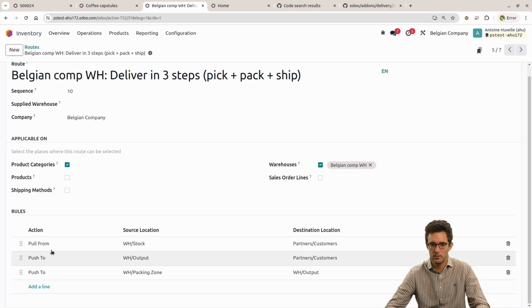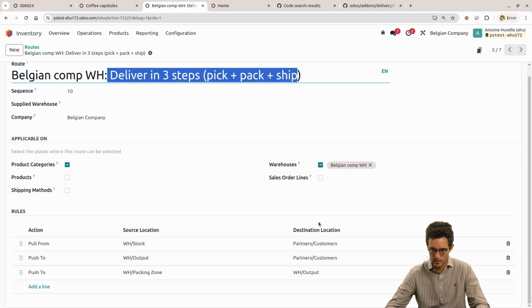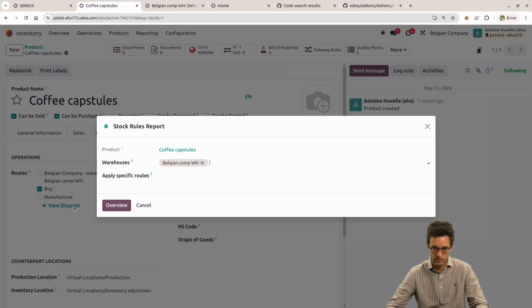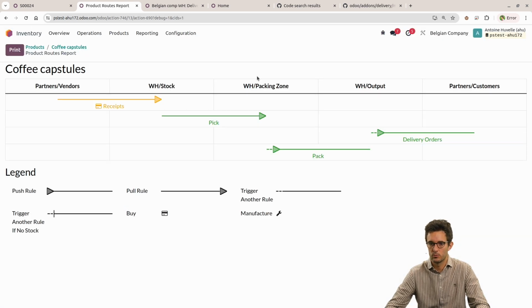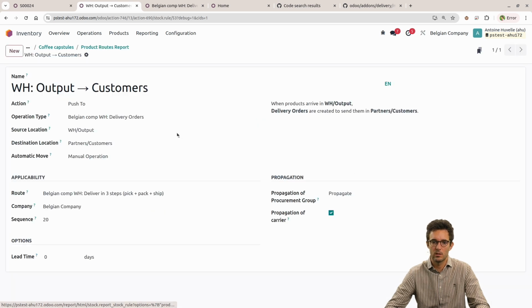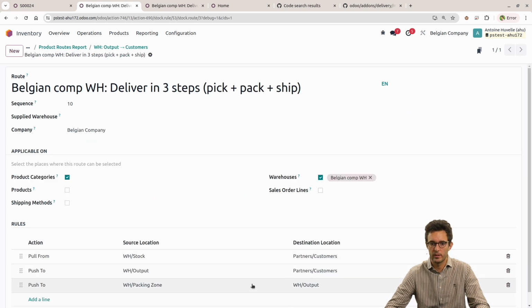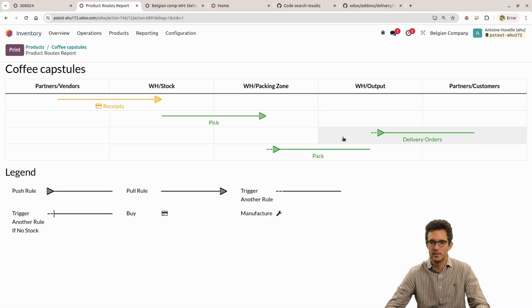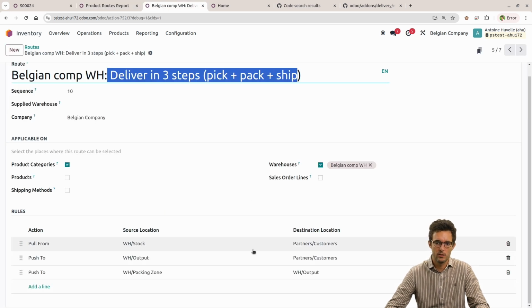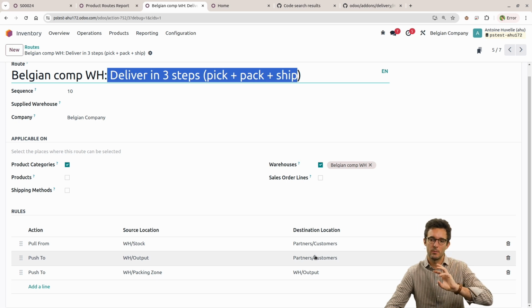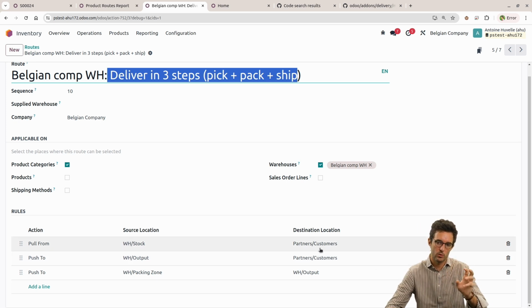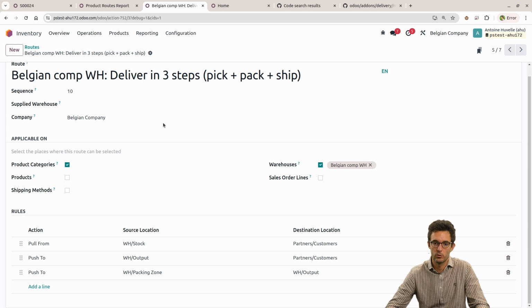Here we can see that we have it right here in the delivery in 3 steps, where we have our partners customers mentioned twice. You can read the same information as we saw from the view diagram right here. It is really that view that we are talking about. It's the 3 steps that we have here. If I click here, I would find also that rule mentioned in that particular route, and I will find the same information. So what matters to us now is to reuse the same notions where we have destination location being customers. We are going to replace those ones, or let's say make a copy so that we can deliver both the partner customer location and the customer 2 if it's something that you want to achieve.